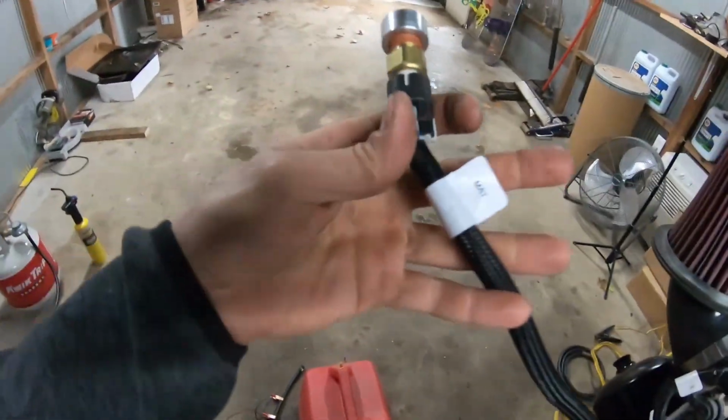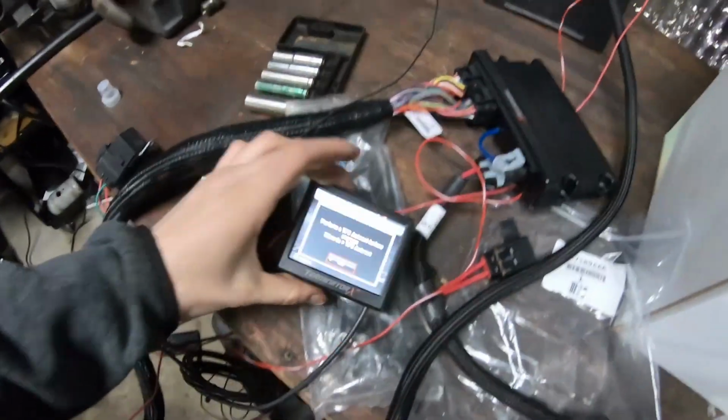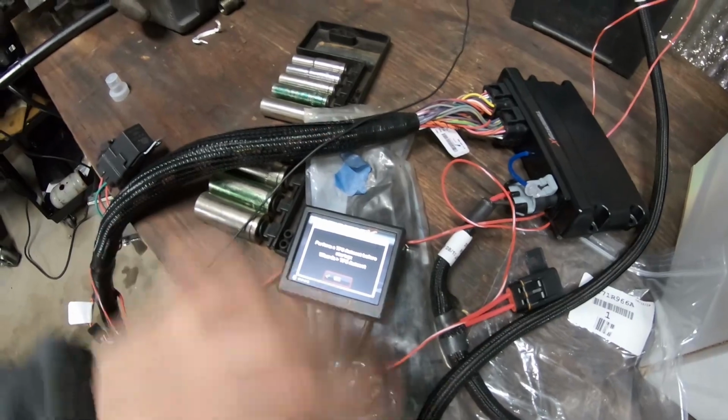This is gonna go into the intake. I just have my sensor plugged into it. Should be fine for startup. Yeah, super dummy-proof. I'm really happy with this kit so far. It's yelling at me. We have to do a TPS setup, so I'm gonna do that, and then I'm gonna come back. Holy crap, guys.